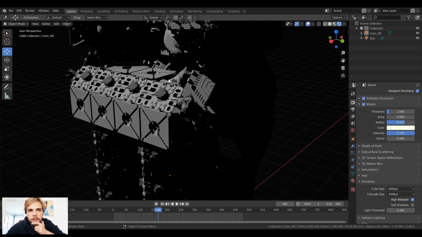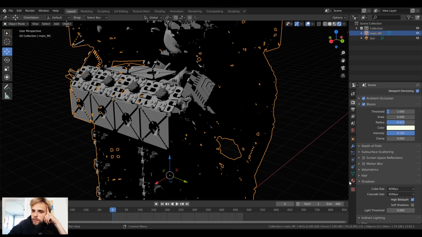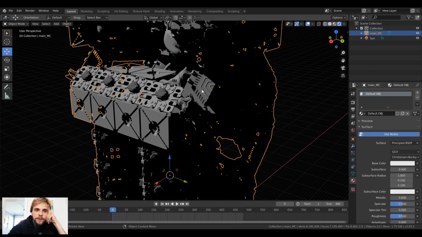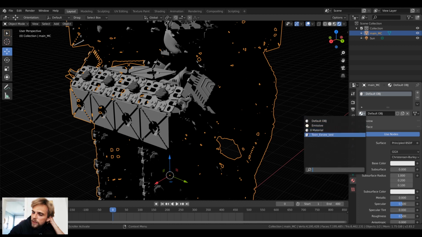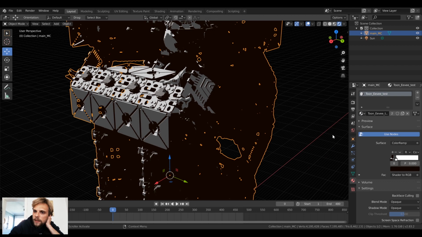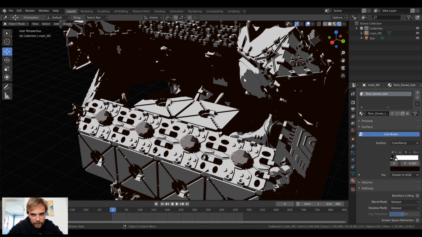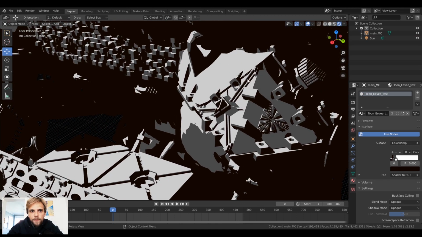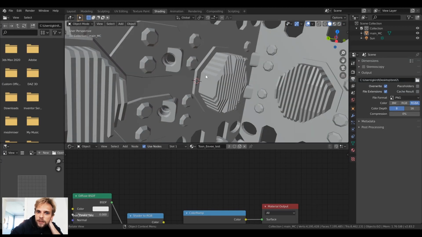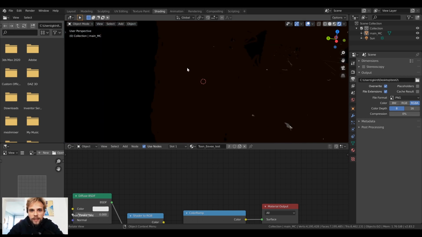So now, without any camera or animation set up on this, I will first add a material that we already created in our previous video, and it's a very simple one. It's just this Toon Eevee test material, this guy, and I just want to see if it works, and it seems to work quite nicely here. Okay, let's spice it up a little bit. Let's change that material up and make it kind of nicer.